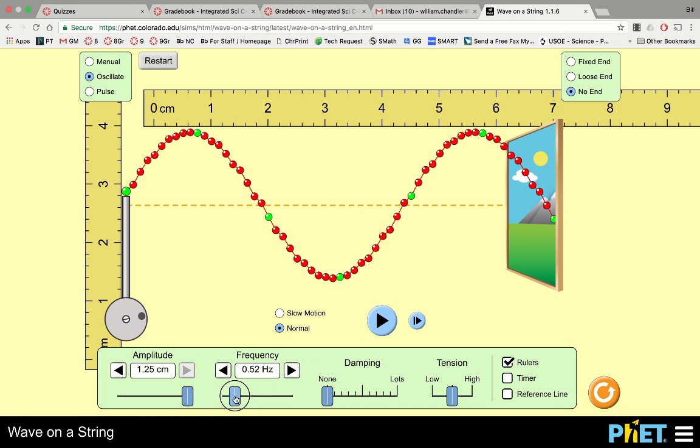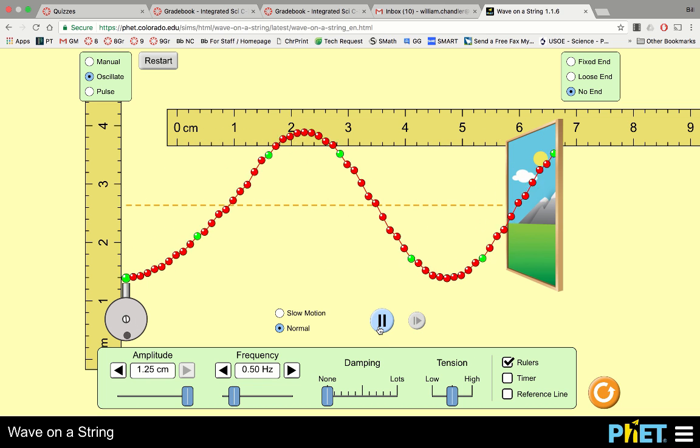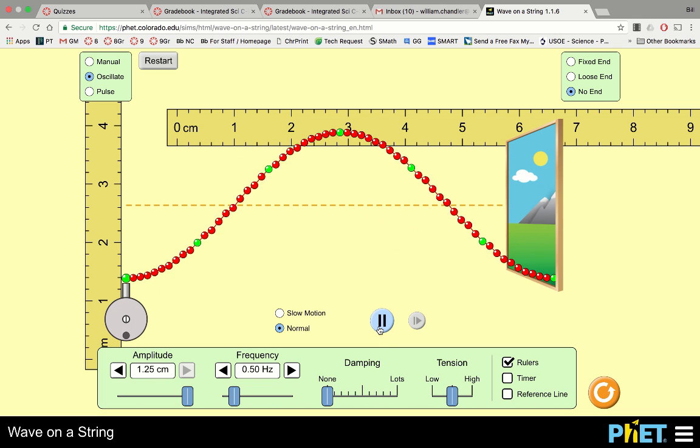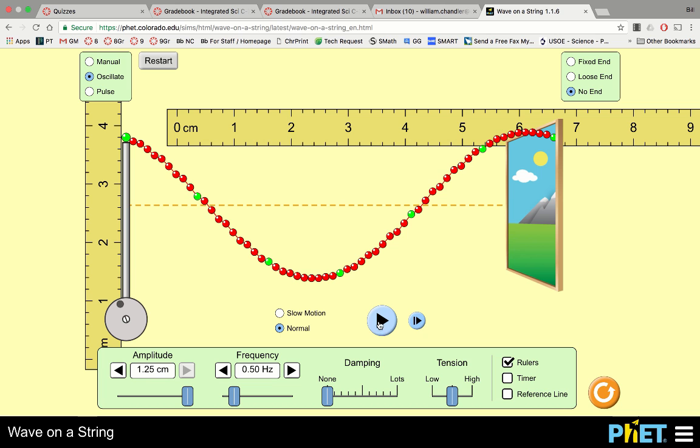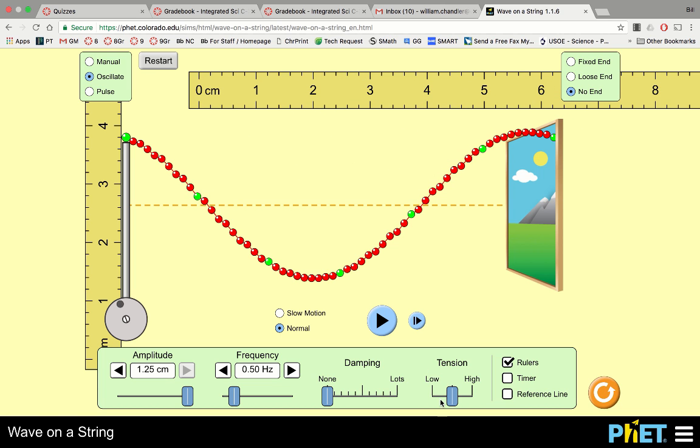So I'm going to change it to 0.5. And now that I've done that, I let it run. Okay, that's not going to work. But I guess we could measure from here to there, and that'd be half a wavelength, but we could double it. But just so it makes sense, I'm going to do it the right way. So let's increase the frequency instead. So let's go to 1.5. Actually, let's go really easy to 2. So we go all the way to 2. Then I run it.